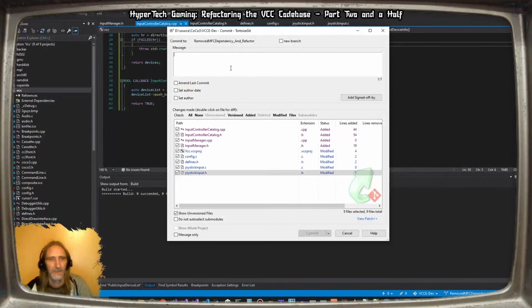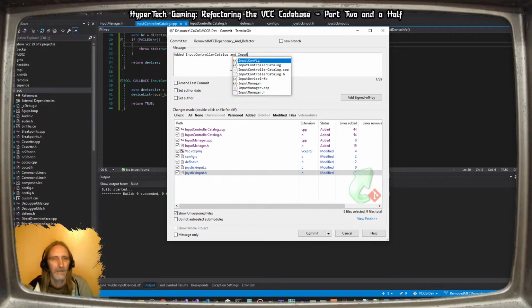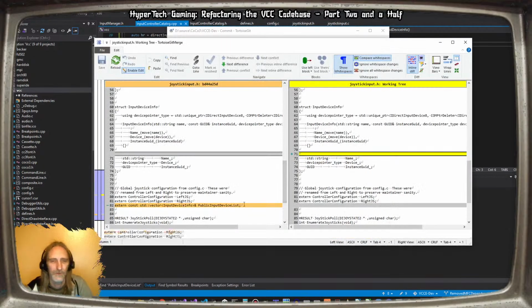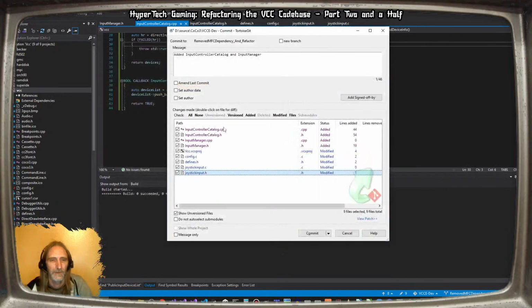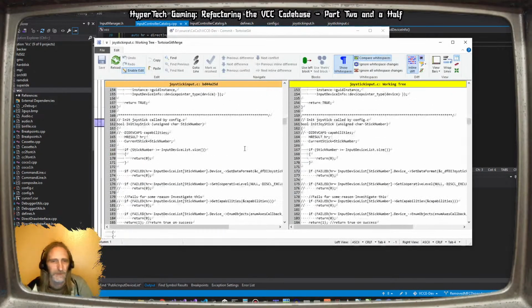Okay, cool. All right, and we removed. Actually, you know what? I added that in there anyway, so I'm not going to comment on that.